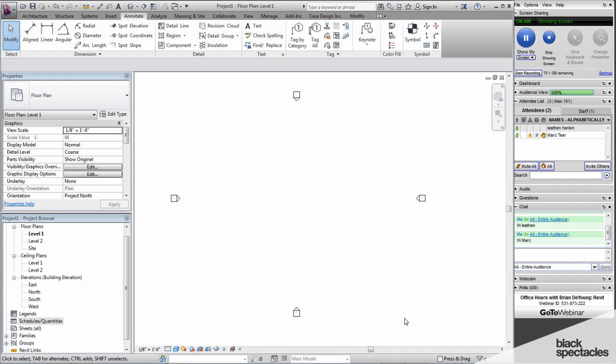Yeah, I'm Brian DeYoung, and I'm an architect at SOM here in Chicago, and I am basically the Revit leader for the office here in Chicago on the architecture side, that is. Actually, we're not doing a whole lot in the city. Most of our work is overseas right now in China and other places in Asia primarily.